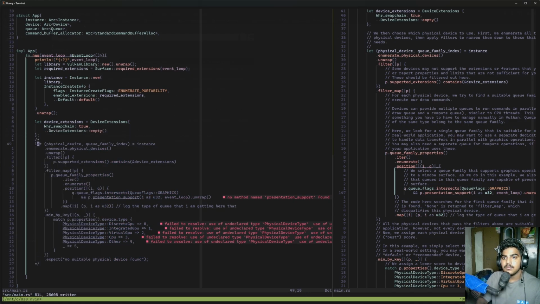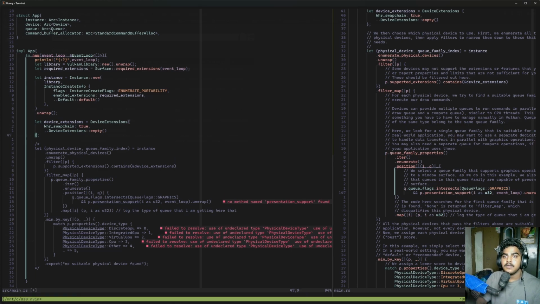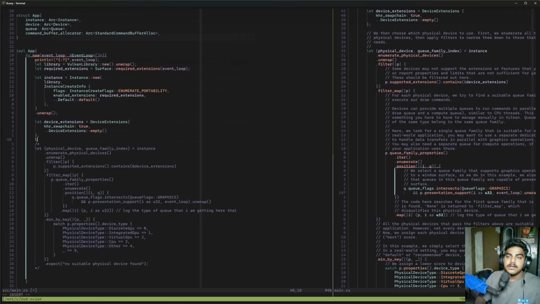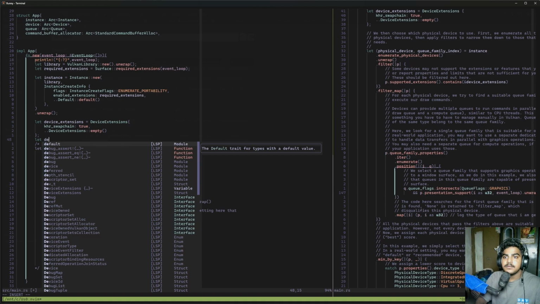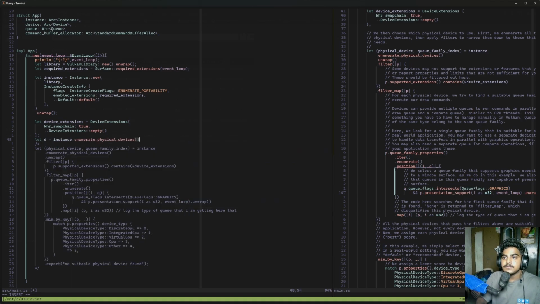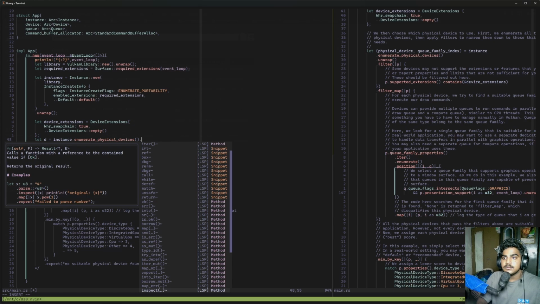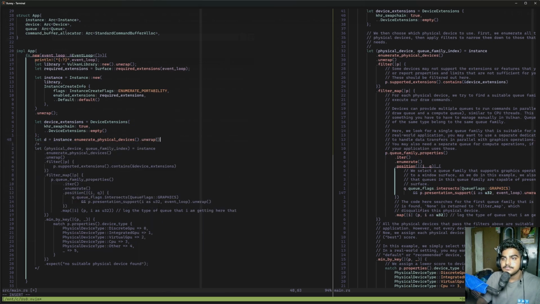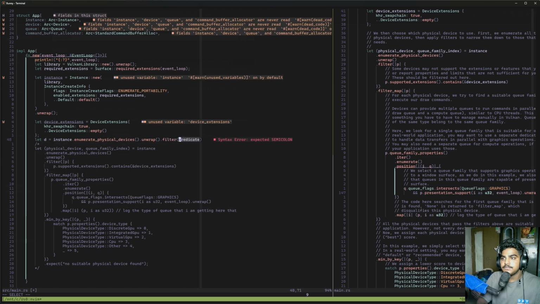Okay. Let d equal instance dot enumerate physical devices dot unwrap. Okay, unwrap dot filter.